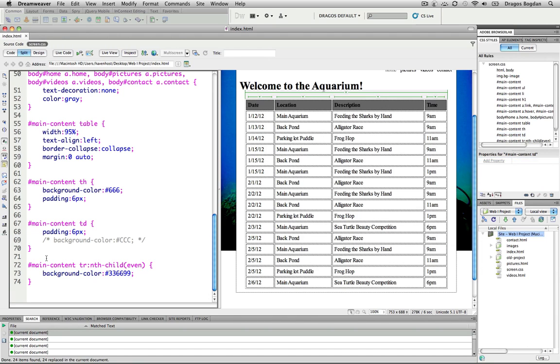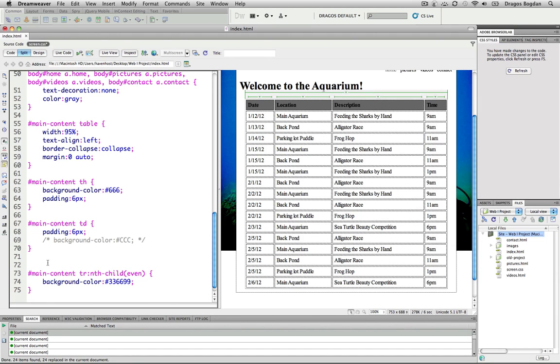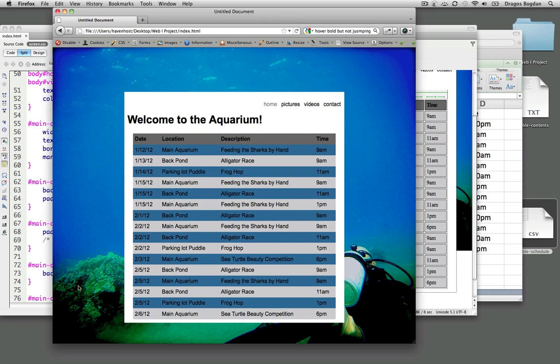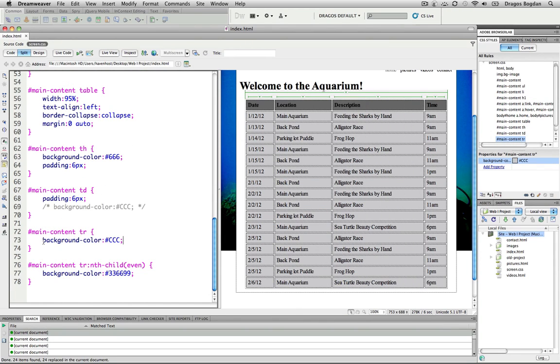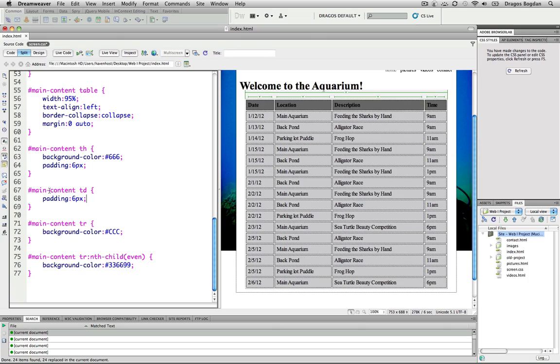What this says to me is that I need to make a new declaration over here for table rows, and I don't think I'll have to do odd over here. I think I could just get away with doing just the TR and bringing this in there. But if not, then I'll use that odd attribute. But no, okay, perfect. So now here I am. So you see what happened by me putting the background color in the table data field.